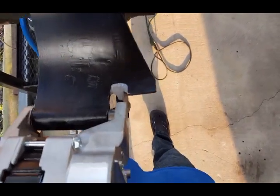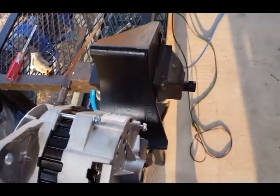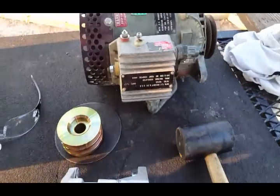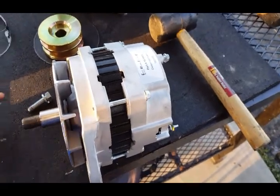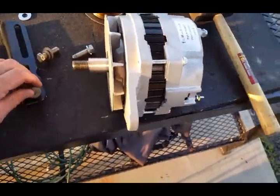I mocked it up where I wanted it and figured out what I needed to chop off. I knocked that piece out so I could move things around. With the smaller pulley it's actually going to be leaning out a bit. I also had to drill this out — stepped it up one more size, I think it was seven-sixteenths also — to open it up for the bolt that goes to the top side of the alternator.